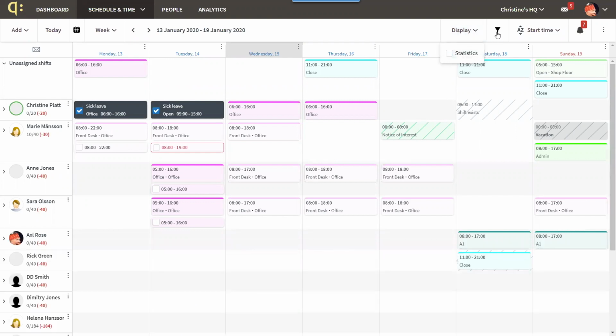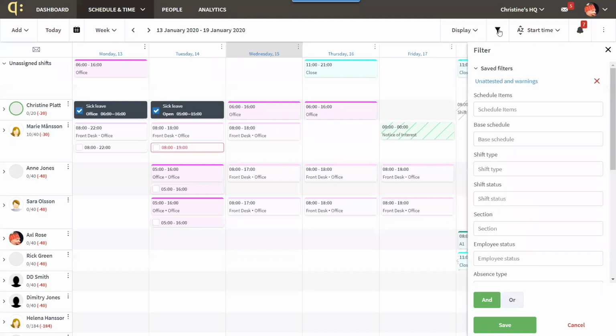Something else here that's going to be vital in your day-to-day work is the filters. In the system, basically the schedule view, we have schedule, we have time, we have punches, we have absences, everything is in the same view. However, you're not always going to want to look at everything. So what you can do is create filters in the system, and you can filter for basically anything.